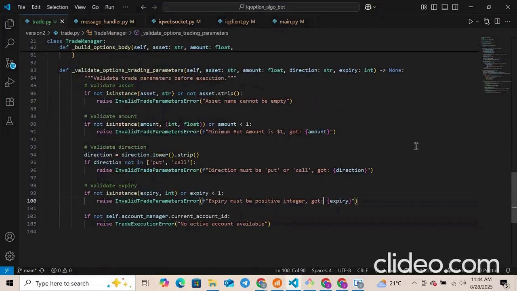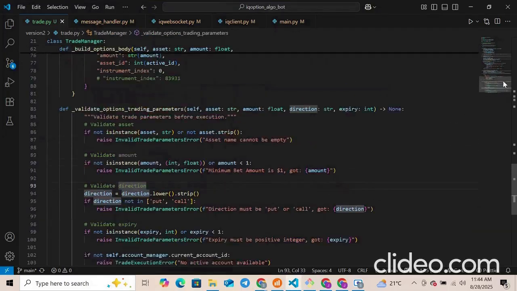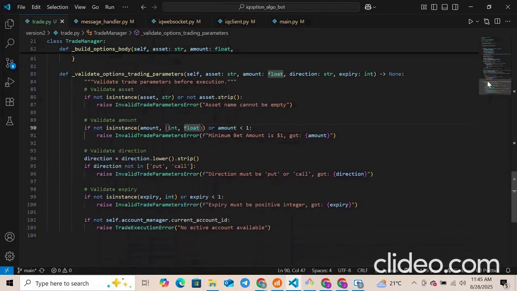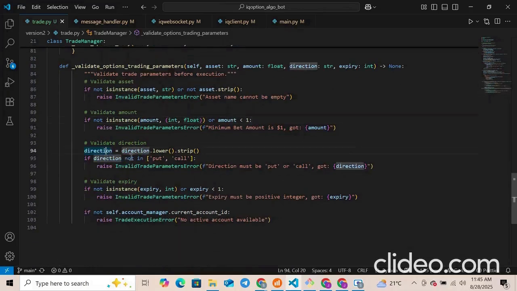This is going to validate whether the asset, amount, direction, and expiry being passed are valid or not. Here you can see asset cannot be empty, and amount cannot be less than 1. It needs to be int or float, and greater than 1. Direction needs to be either call or put.